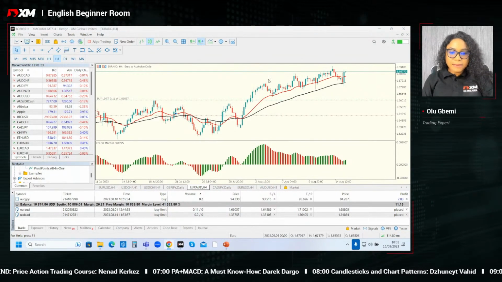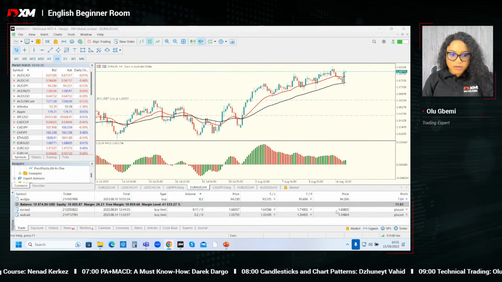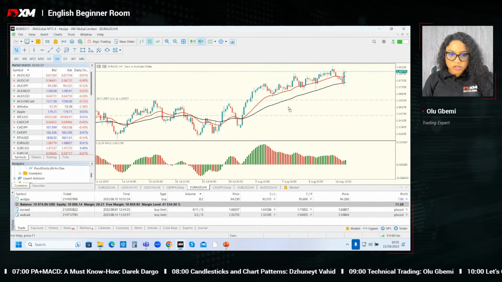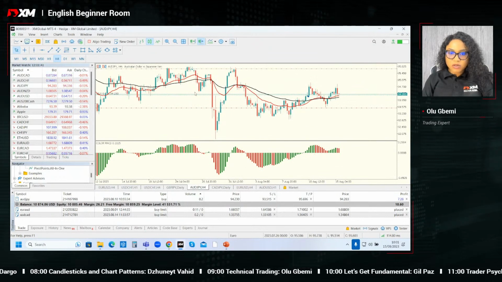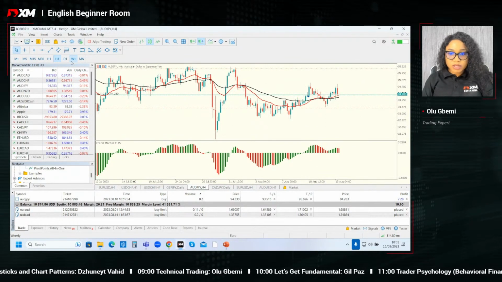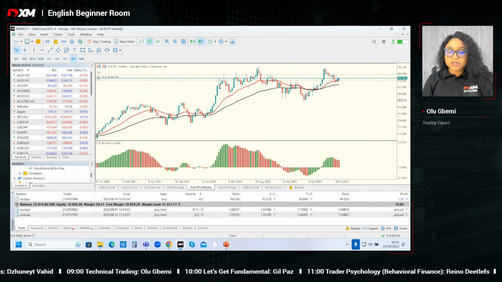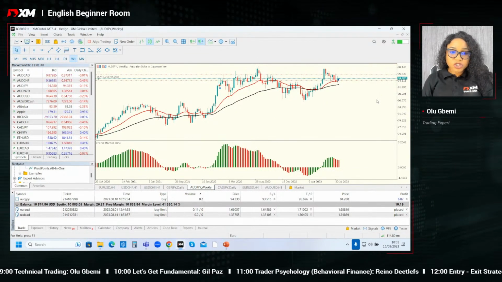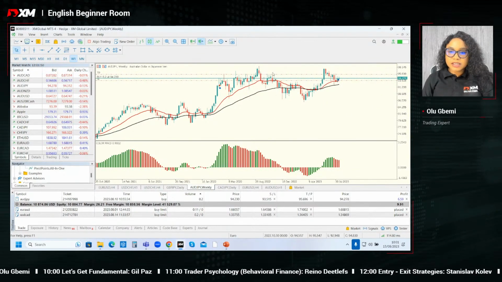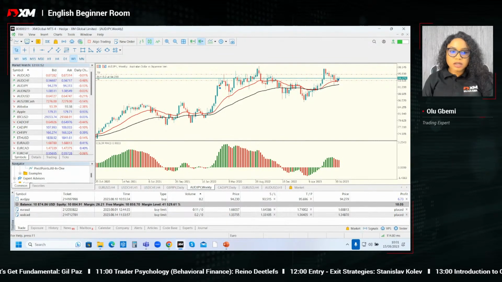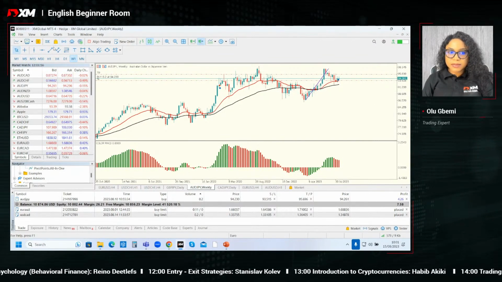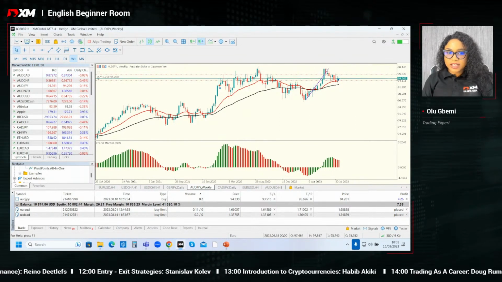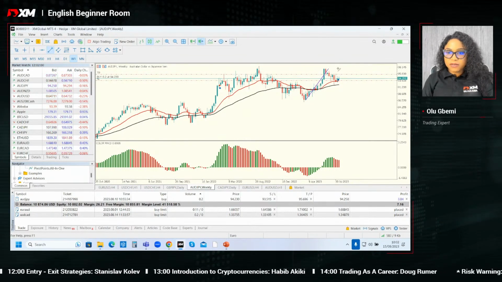At the moment, I have one trade ongoing, which is the Aussie yen buy trade. I saw that the trend was bullish. I started my analysis using the higher time frame, like I'm going to be teaching you today. From the weekly, you would see that we have what looks like an uptrend with a descending channel, and that looks somehow like a flag pattern.